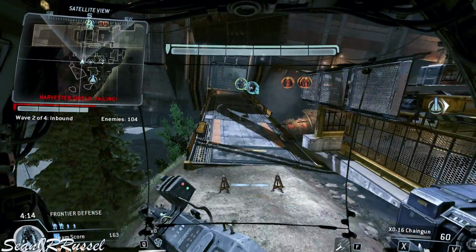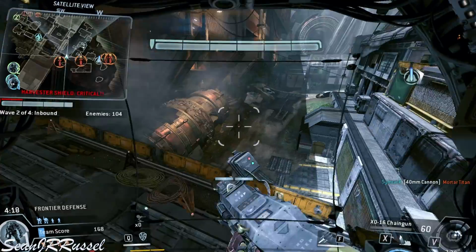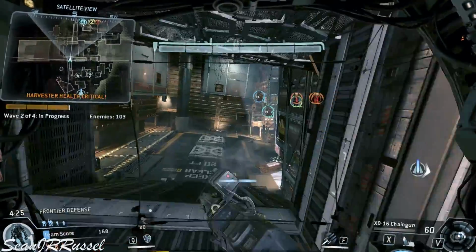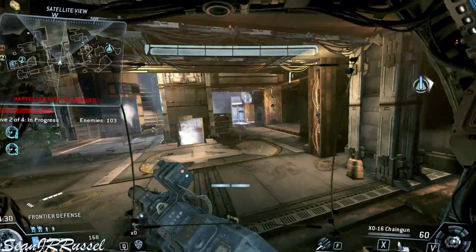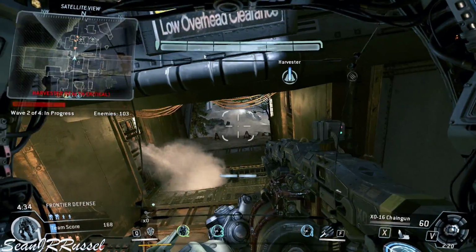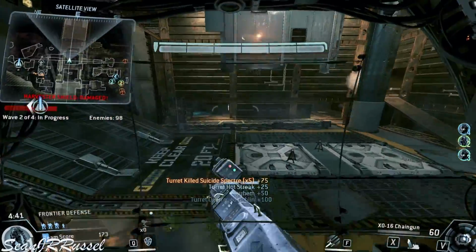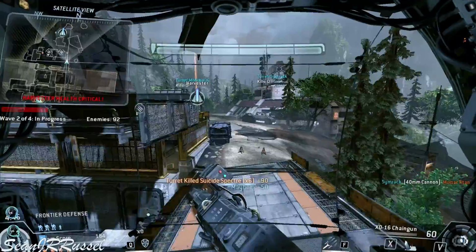Harvester shield's absorbing damage. Clear out whatever's damaging it. Those mortar titans are really hurting the harvester. They're set up on the outskirts of that area. Hunt them down. That's a great place for your turret. It's doing a ton of damage.